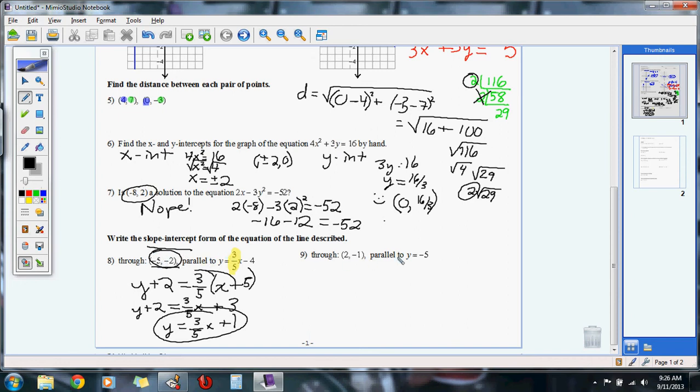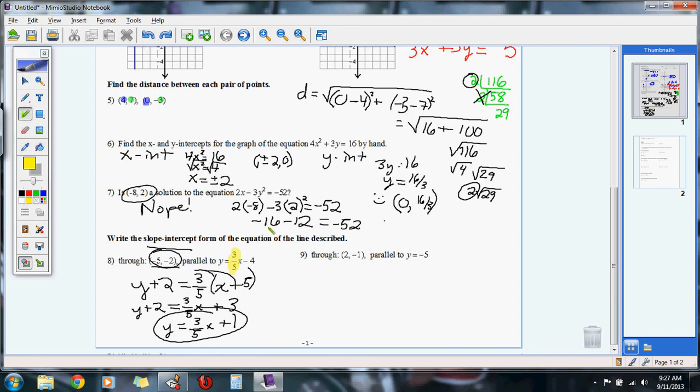All right, and the last one, number 9 on this sheet, we want to go parallel to y equals -5. So here's what has to happen. We need to start having fireworks that go off when we're looking at, whoops, sorry. Let me undo that. My first undo there. Nice. Okay, hit the wrong button there.